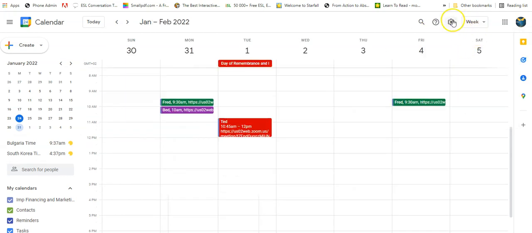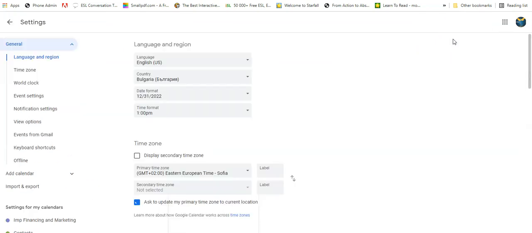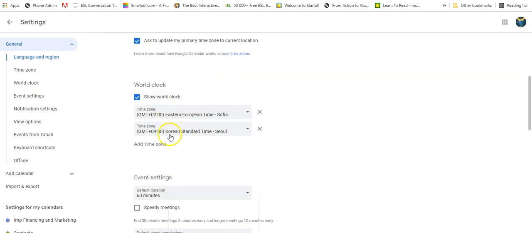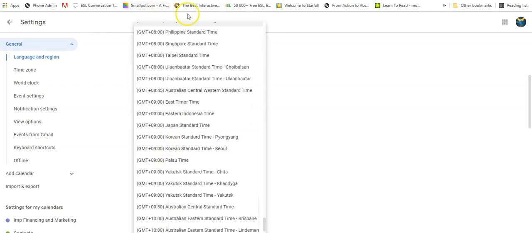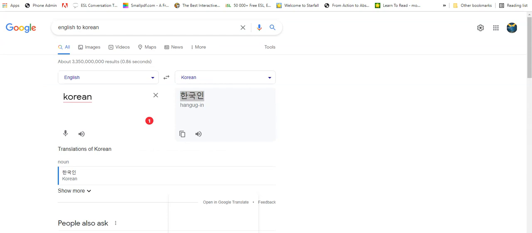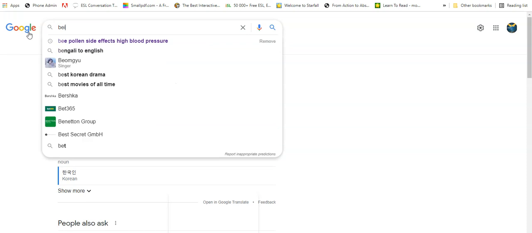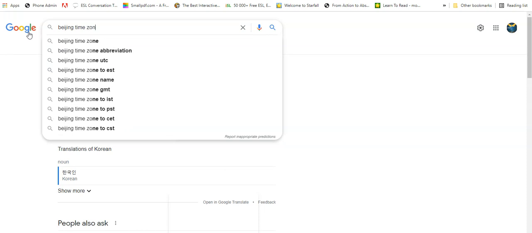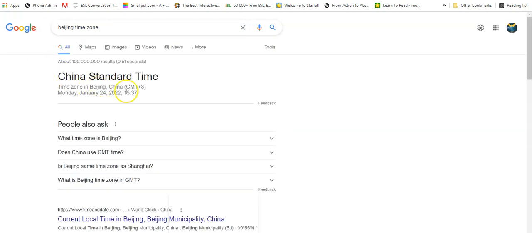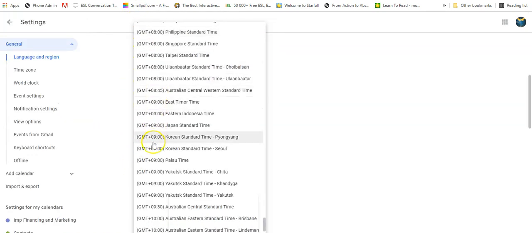I prefer a week. Now we just go over into the settings, you can add another time zone. Right now we have the primary time zone, and with a Korean, let's add a third time zone, and let's look for Beijing. And what I'm going to do is on the calendar here, I'm going to say Google search Beijing time zone. Okay, so this way, in case I don't know Chinese, I know it's GMT plus 8. So anywhere there would get you into the Chinese time zone.